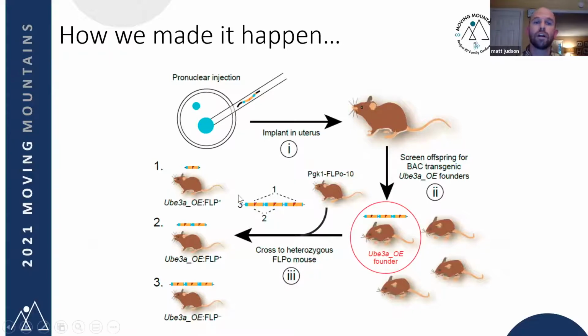Well, we accomplished this by injecting hundreds upon hundreds of fertilized mouse embryos with this purified mouse DNA that I just told you about, with the hope that in some of the mice, an intact piece would land safely somewhere in the mouse's genome. Once those embryos grew up into mice, we could screen them to see if they indeed had received the extra UBE3A copy that we delivered, and if so, how many they received. Importantly, through a little genetic trickery that I won't have the time to go into detail about here, we were able to take UBE3A overexpressor founders that we determined to have multiple extra UBE3A copies, most often 2 extra copies, and create from them sublines of mice with just a single extra copy. This kind of subline variegation, as I like to call it, was critical for some of the behavioral experiments that Matthias and I will tell you about in just a bit.